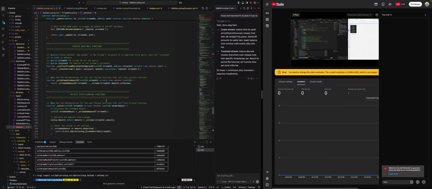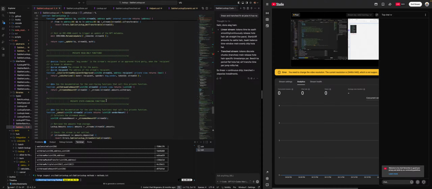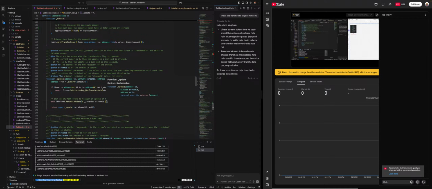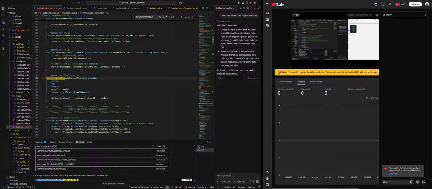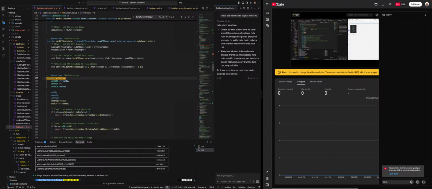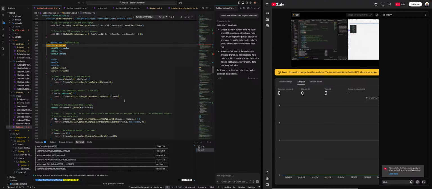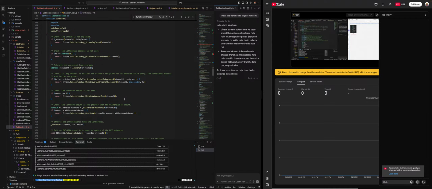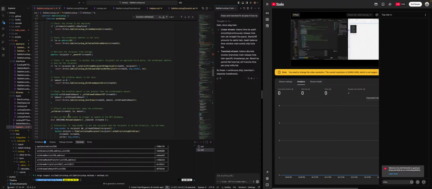That was pretty straightforward. I don't think so. It should be that. Wait a second. Function withdraw. Here we go. And we definitely stream ID withdraw.